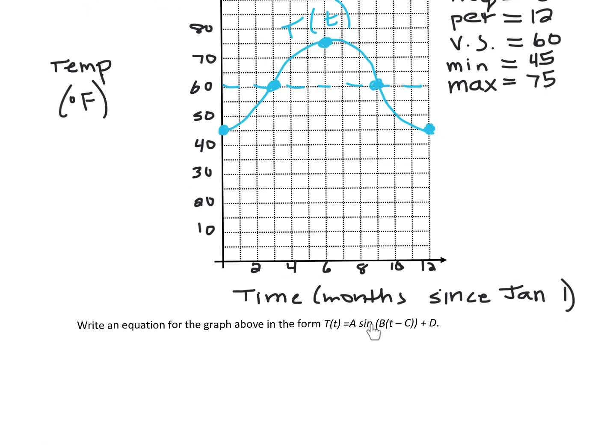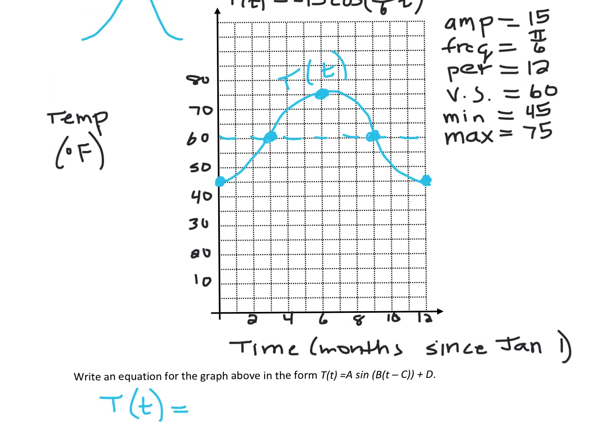Basically, look at it as a sine curve, okay, and it has a horizontal shift. So, all right, let's write T of t equals. Now, we have to decide, do we want to look at it as a positive sine curve or a negative sine curve? Well, I'm going to look at it as a positive sine curve. A sine curve starts on the midline, right? And if it's positive, it goes up, hits the midline, goes down, and then returns back to the midline. So basically, this is the start of a positive sine curve.